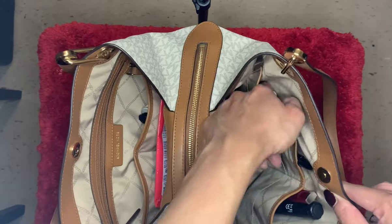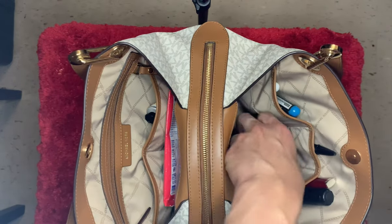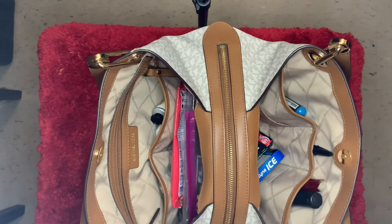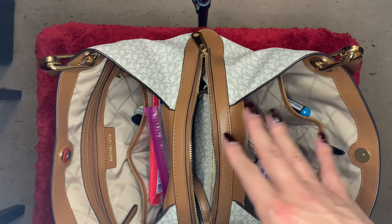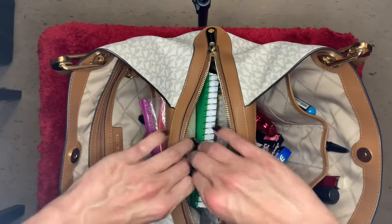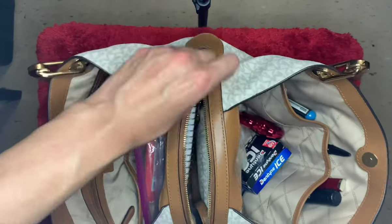As you can see, I have a lot of stuff and there are pockets for everything, and there are still even more pockets for me to use — I can definitely fill this bag up no problem. I do have this bag in brown as well. I like to switch it up: sometimes I like the lighter color, sometimes the darker. It holds all my stuff and there's still room to spare — I could put in a drink, a water bottle, some snacks, some food.